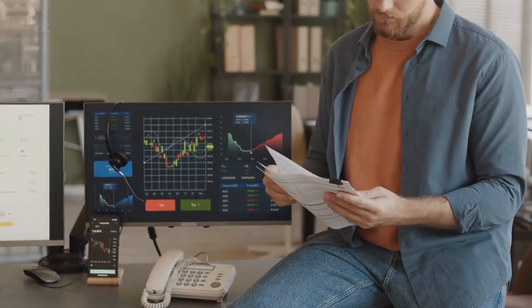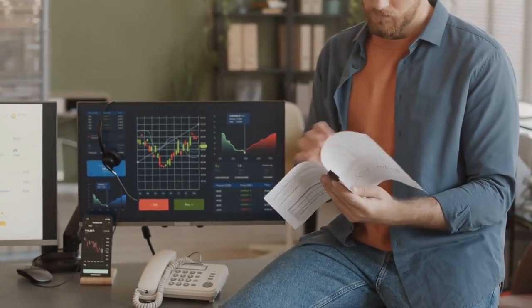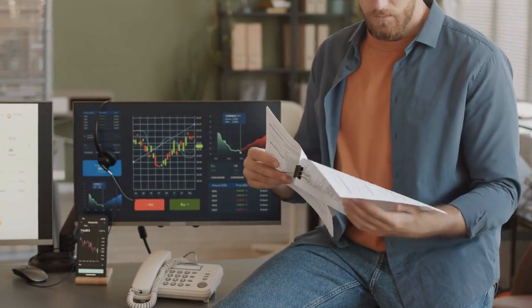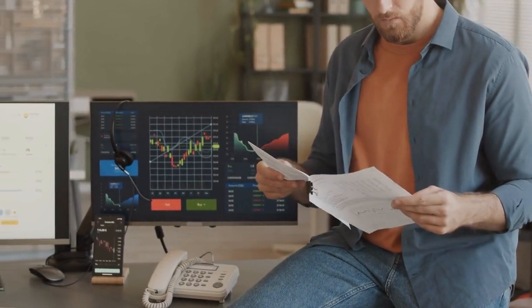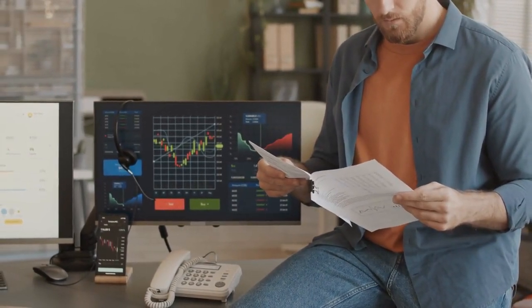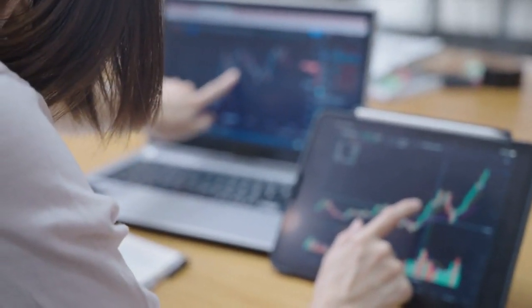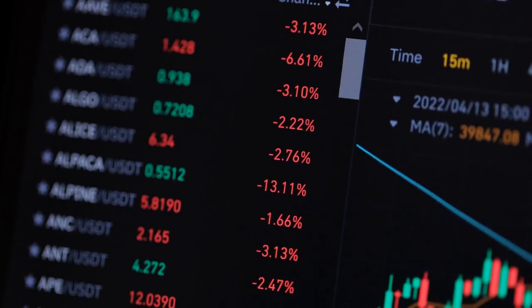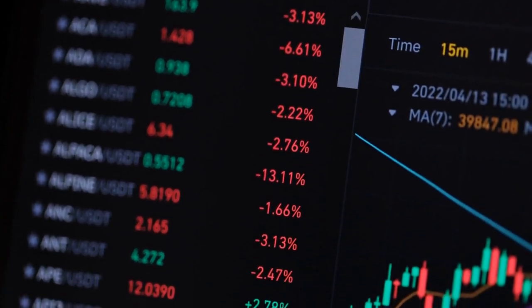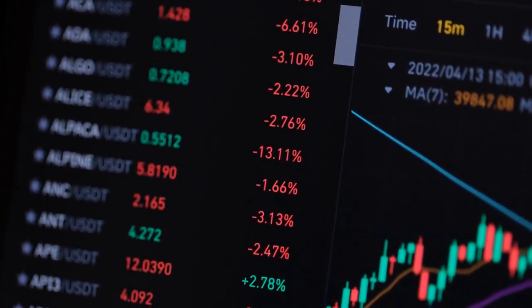To start with cross-hedging, traders should identify the risk to be hedged, select the right instruments, determine the hedging ratio, execute the hedge, and continuously monitor and adjust their positions. 1. Identify the risk. Understand the specific risk that needs to be hedged. 2. Select the hedging instrument. Choose a correlated asset or derivative.